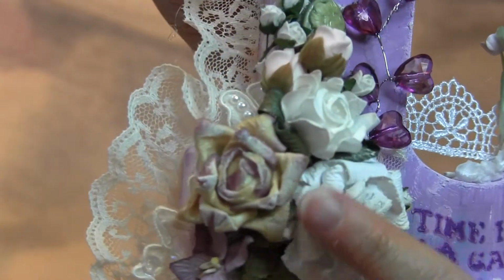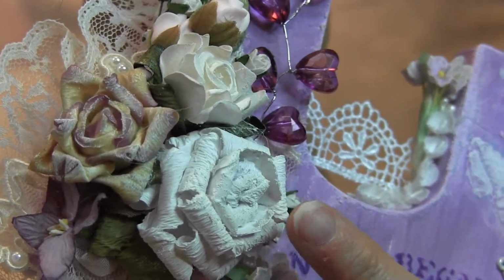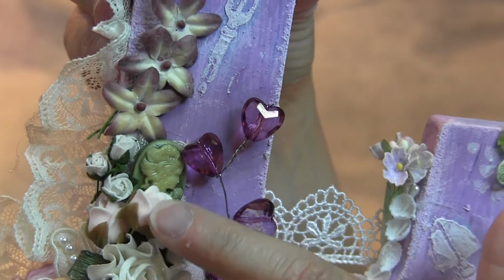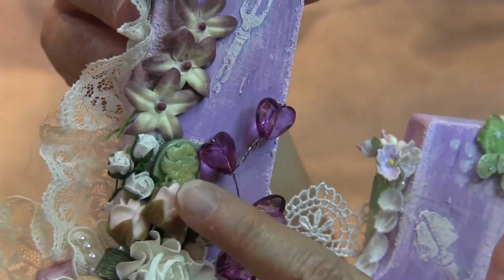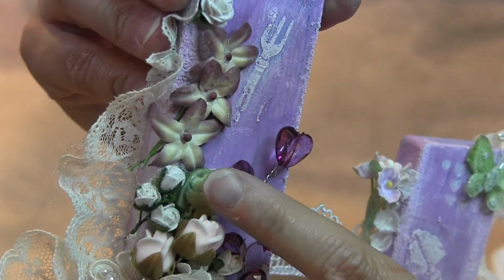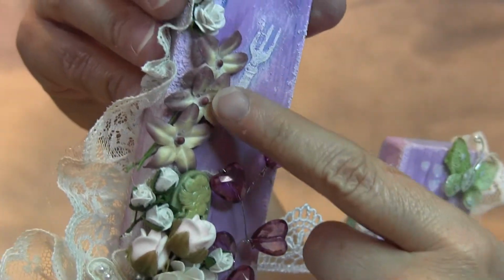I've also taken some of these flowers and put some of that paint with sand in it. I think it's just gesso or white acrylic paint, probably white acrylic paint. These flowers here are really super cute, and I can't figure out if they're porcelain or what, but they came from Jasmine, and I've had them for a long time. And then some really smaller flowers from Wild Orchid Crafts, and I believe this spray of hearts is from Wild Orchid Crafts as well.